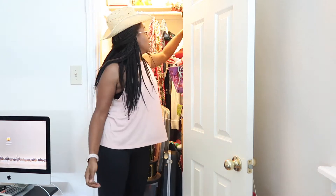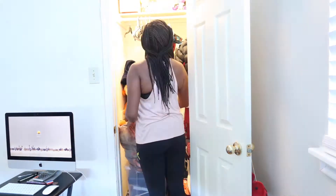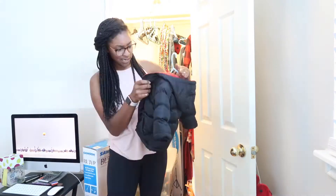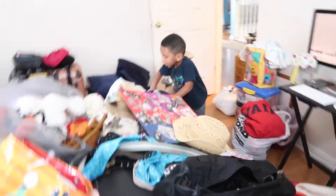I actually have not one, not two, but three cowboy hats! We got everything out of the closet — it's pretty much empty. My nephew's clothes are back here, my dad's DJ equipment is in here, and I have a few other things to look at. Guys, look at all this stuff — I have tons and tons of stuff here.